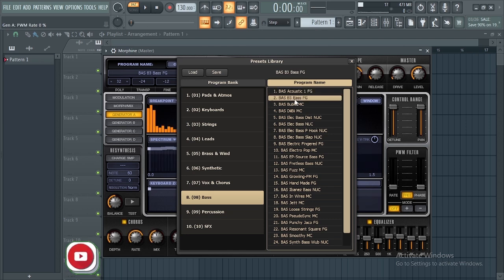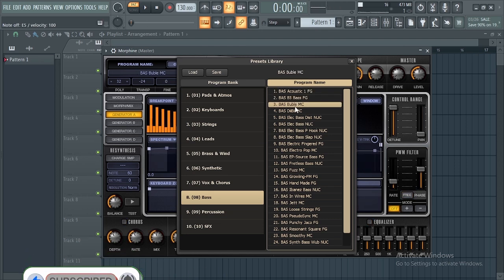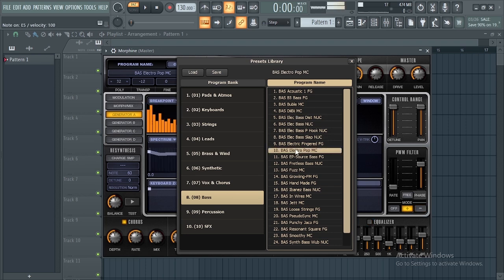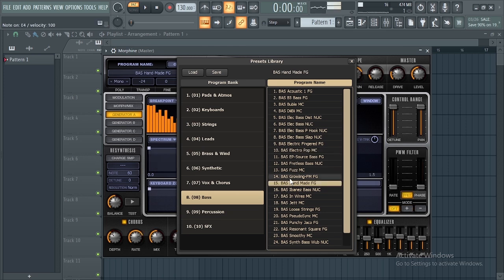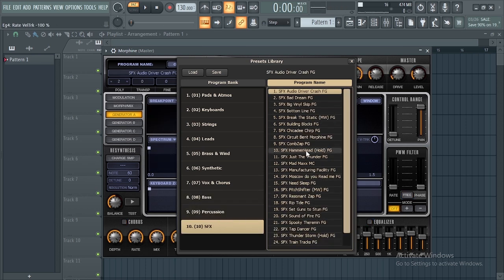And check some of the bass. Crazy, guys. Just start with the stock plugin. Feel the bass. It comes with some of the percussions and some of the effects.